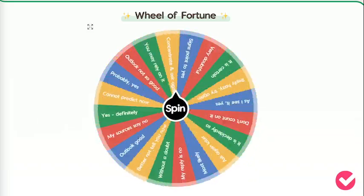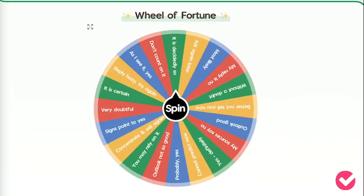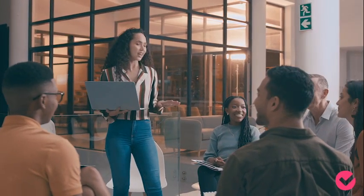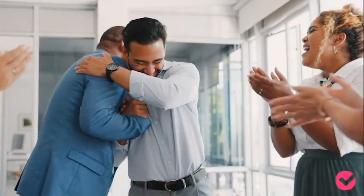So for example, at Roadside Dental Marketing, we have daily stand-up meetings and we spin this wheel. And whoever name it lands on has to recite our mission statement. This constant saying our mission statement just gives us high energy, and it sets that high expectation to live up to our core values.